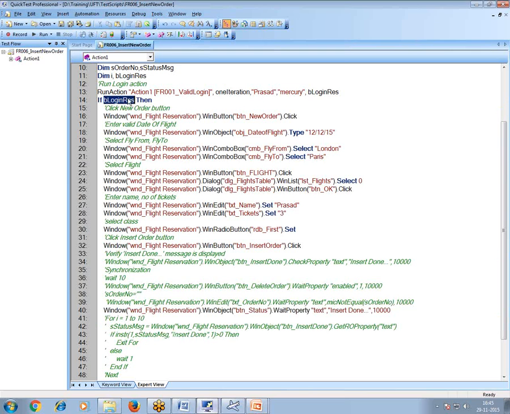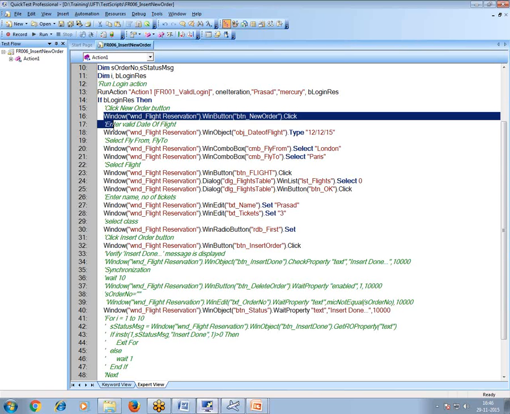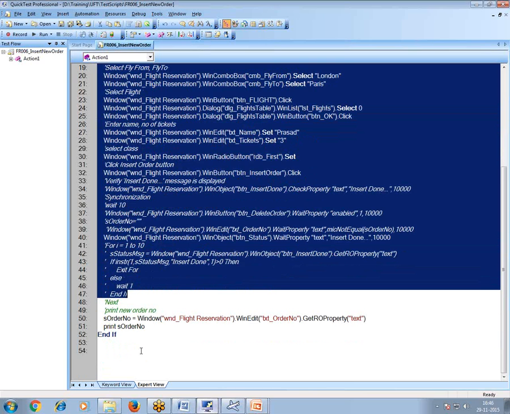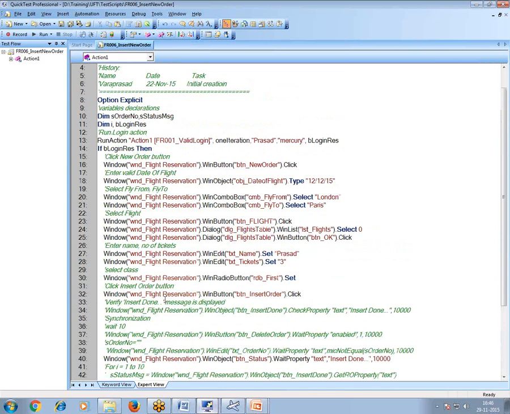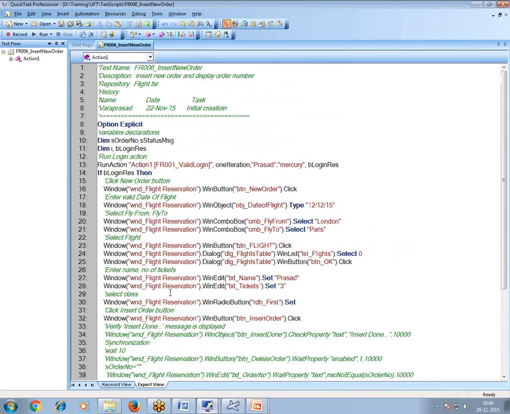Suppose if this login result variable is false, that means the login action failed, not executed successfully. Then I should not continue the execution of these steps. I should come out of this end if. So like that, I want to control the execution of these steps based on the status of this action one execution. Understand that it is like this we can use output parameters in a real-time script, in a real-time automation project.